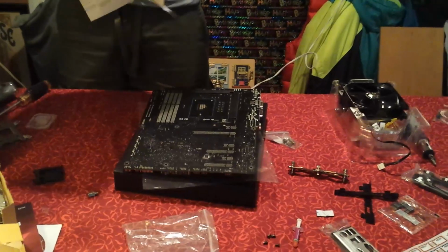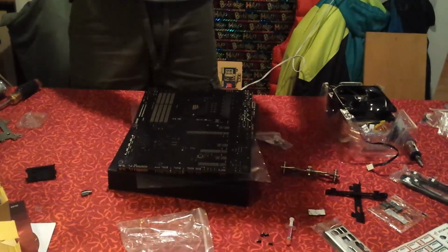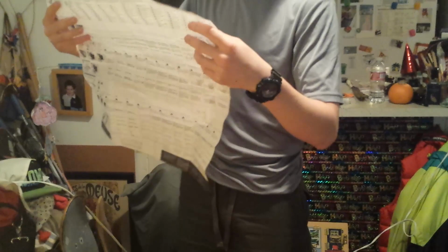Oh, dear Lord. Help! This is a big old instruction manual thing. What is this? This is in English, and what's this? English. Oh, there's many languages. Oh, okay. English column, there we go.